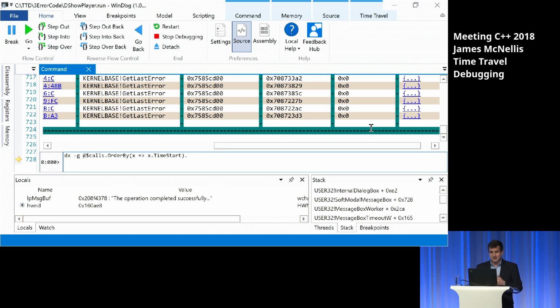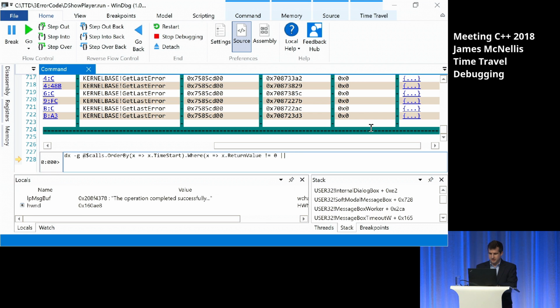What I'm going to do is attach a where. This takes a predicate, and the predicate will get applied to each of the objects in the array. For all of them that return false, it's just going to discard them. Here, I'm interested in all of the calls where the return value is not 0, or I still want to keep that message box call in there because I want to know how these are located in time relative to that call to message box.